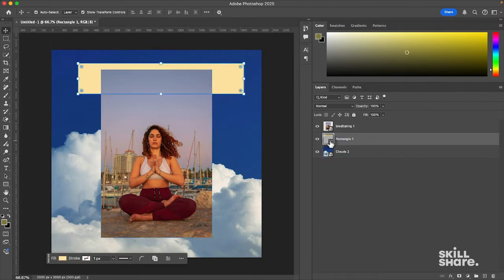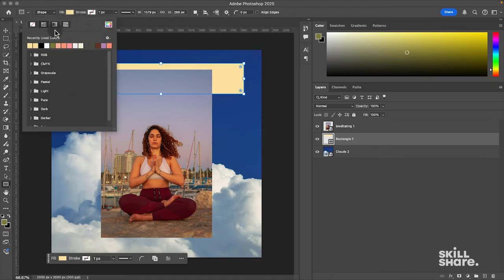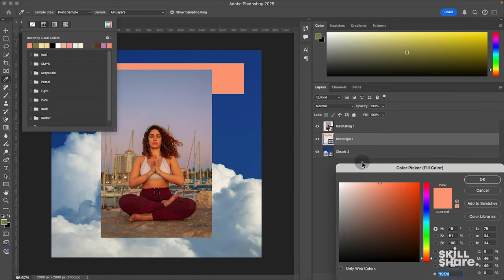You can see under shape, it has a lot of the same options that we would have if I had my shape tool open. So if you don't have the contextual taskbar open, know that you can get to some of these options for changing things like the color of my shape. So say I want to pick a different color. These are recently used colors, or you can open up these different folders or go to a custom color picker by going to this little box right there.